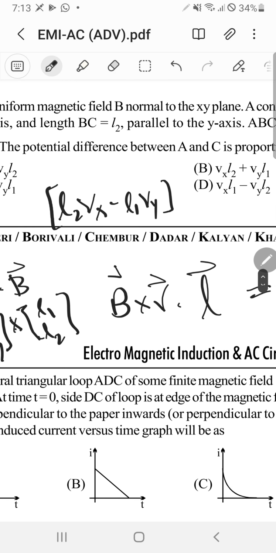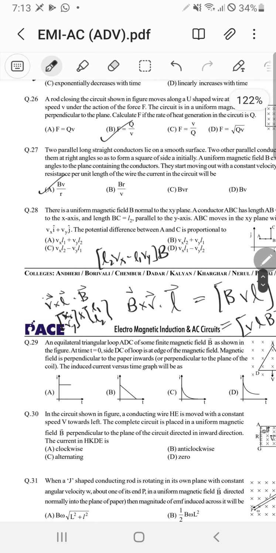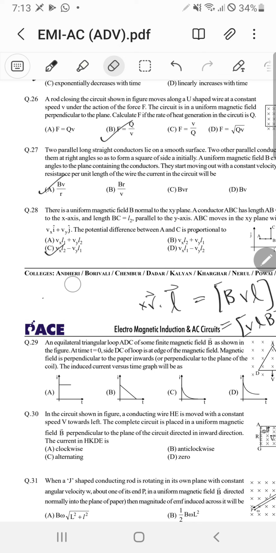Right, this complete thing dot all this times k hat, and of course it's going to be like this because it's normal. That makes sense. That's the magnitude. So it's proportional to, okay, we don't even need this thing then. So L2 Vx, which is over here, okay, of course this is the right one. Okay, cool.